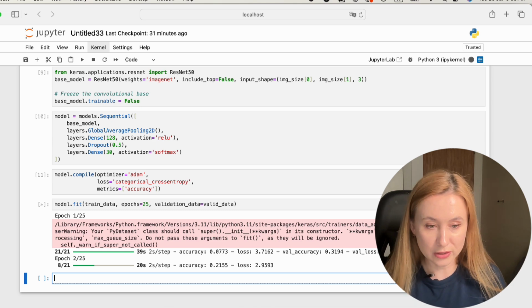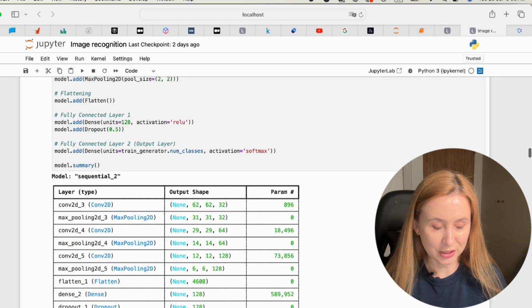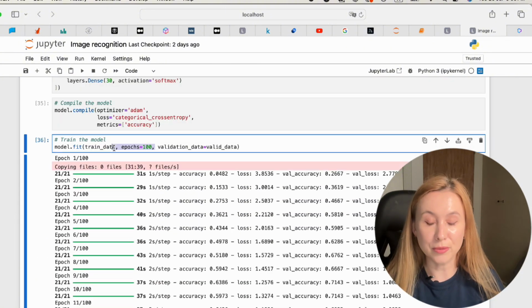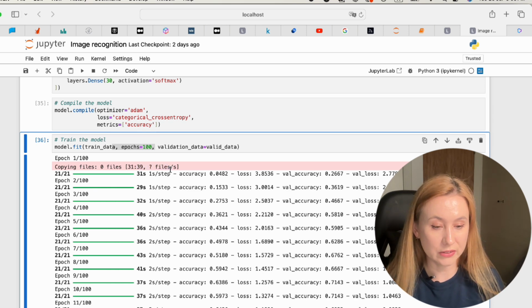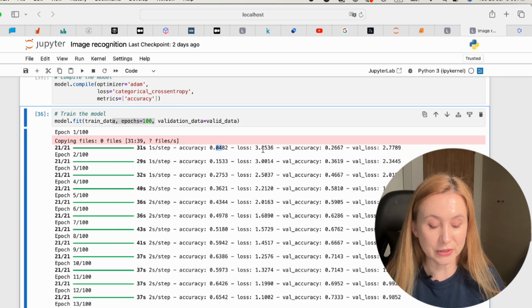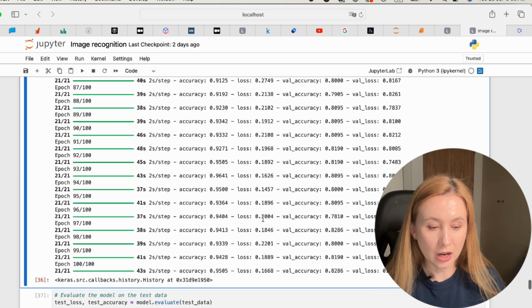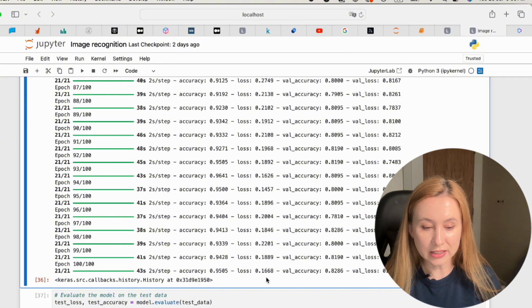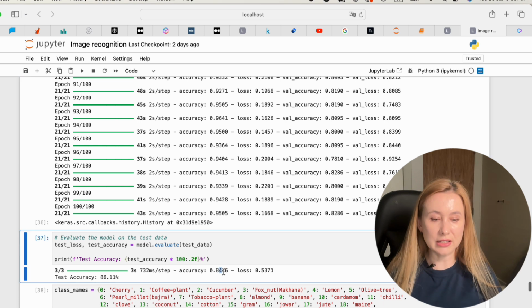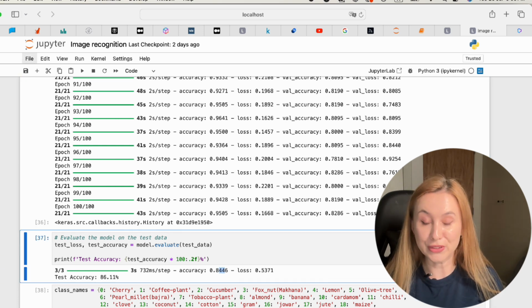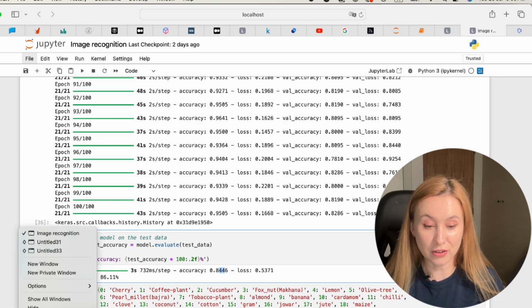So when I was doing this project for the first time, when I was getting ready for this video, I'll show you, I used 100 epochs. It took me a very long time. It says 30 minutes, and you can see that my accuracy went from almost 5% and loss 3.8 down to accuracy 95% and loss 0.17. Total accuracy was 85% and it worked very well. Let's see how it performs now when I chose just 25 epochs.